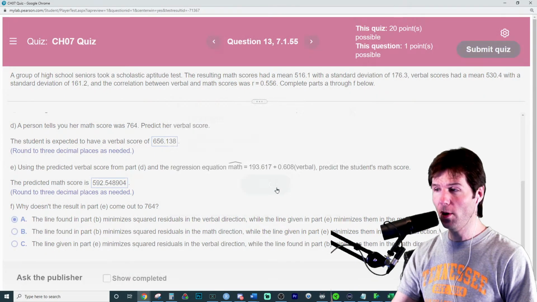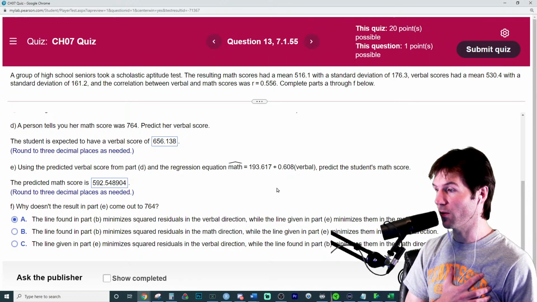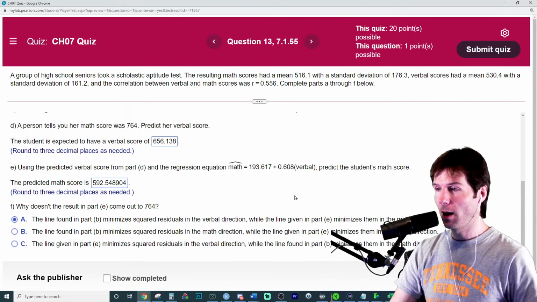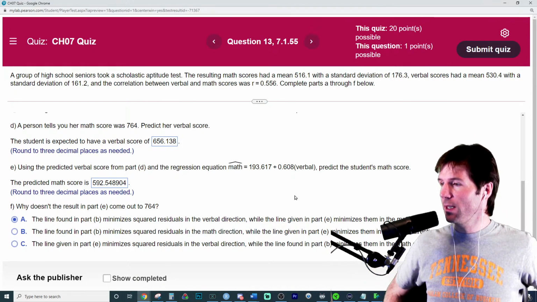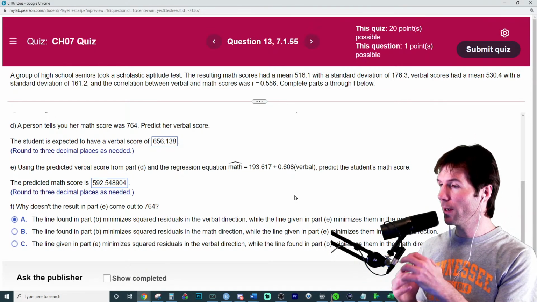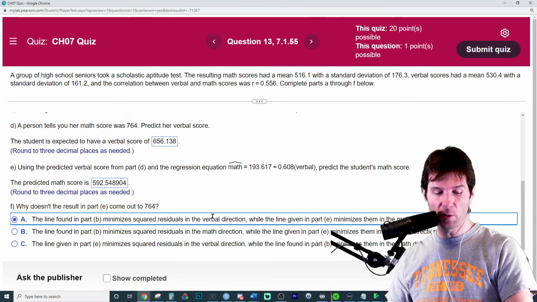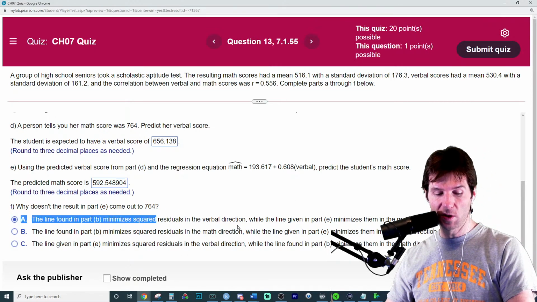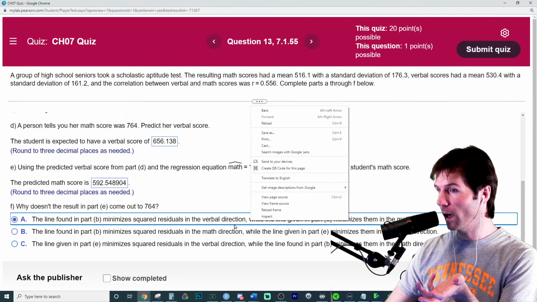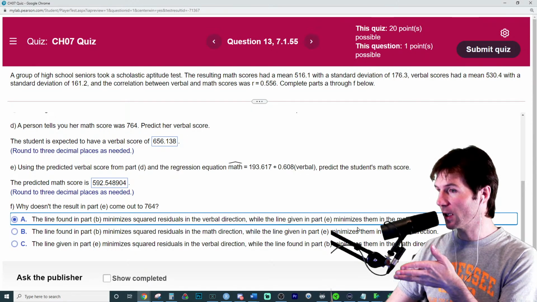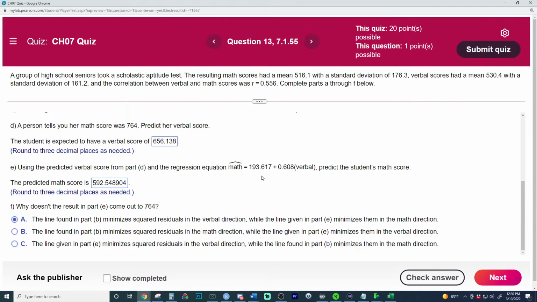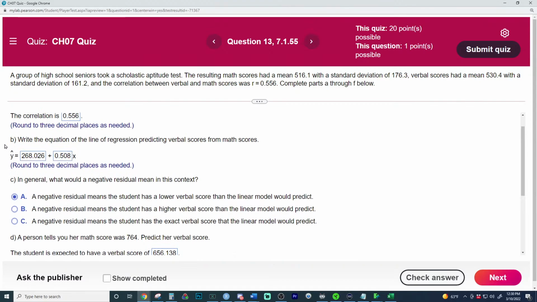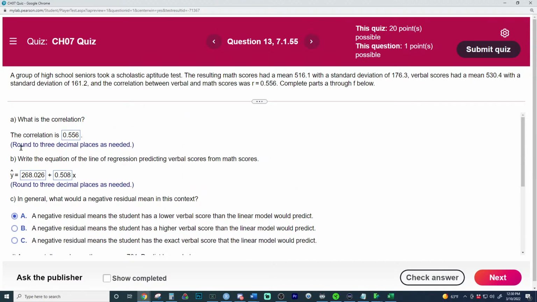Check answers. Woo! Always a little bit afraid when you click that check answer button. But good question. The end's a little bit weird, but it's just asking you, you're welcome, Brent, anytime. We are trying to get smaller errors on the first equation. Like, we're trying to reduce the residuals, the error on the y value, which is verbal. But on the second one, we're trying to reduce error on math. We're looking at the errors predicting math on the second one, and the first one is doing errors on verbal. I wish it put verbal there. I don't know why they don't use context, because all data needs context.